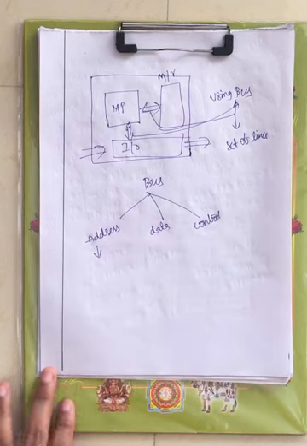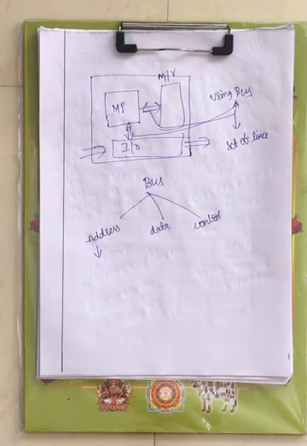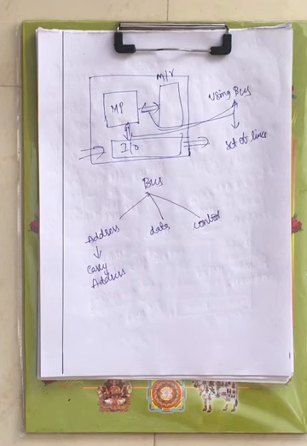Now the address bus will carry the address. The name itself indicates that a bus is nothing but transferring information from one place to another place. The bus is available in the form of a set of lines, and you have three types of buses under your processor. Whatever bus transfers the address, we call the address bus; the data bus will carry data, and the control bus will carry the control signals.